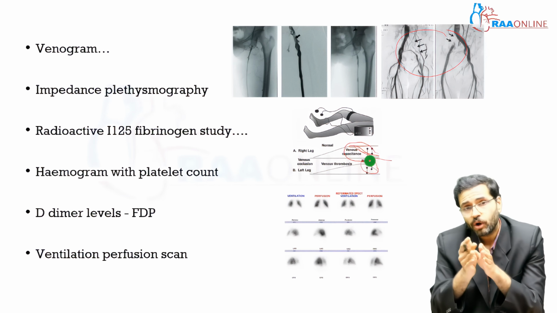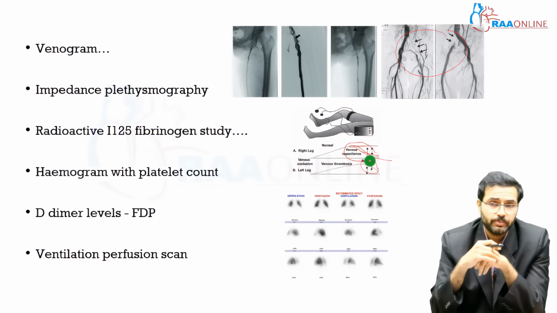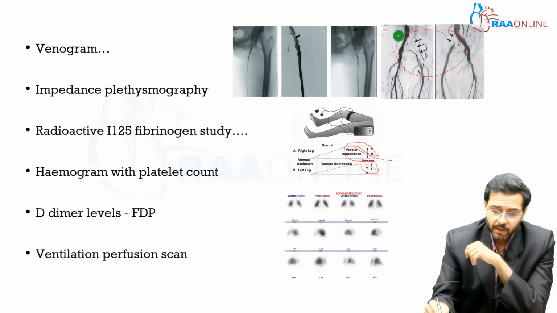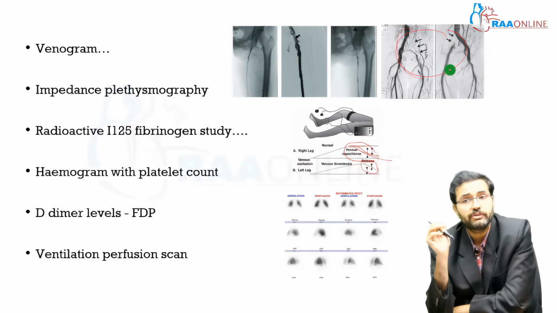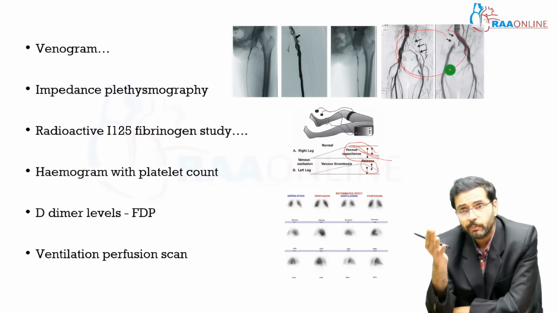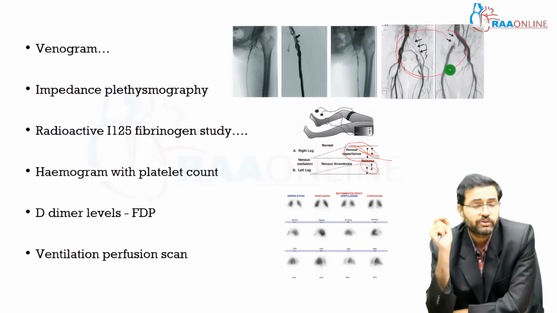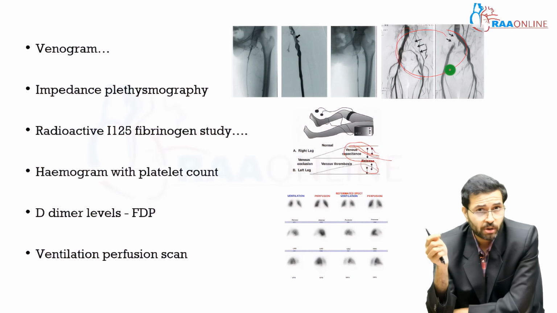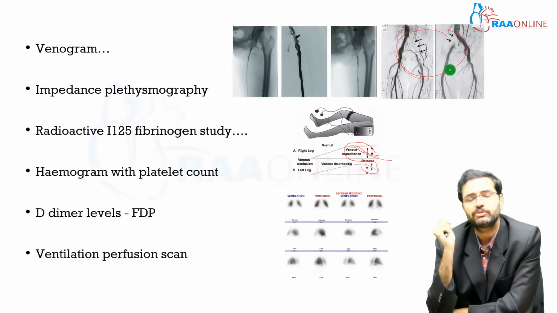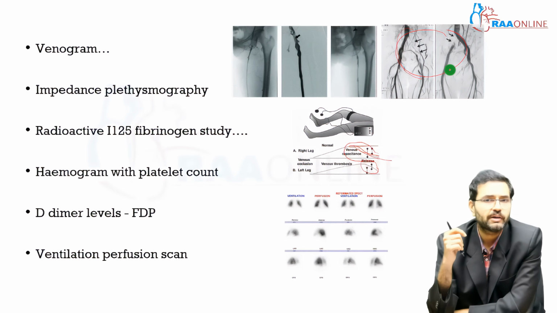So we have now gone forward towards a CT venography or an MR venography. This here is an MR venography, which is denoting the presence of a thrombus involving the left common iliac and external iliac vein. We find that an MR venography is extremely sensitive and specific in identifying the presence of venous thrombi, not only to detect the venous thrombi but also to identify the extent of the venous thrombi. And also it's non-invasive. There is no radiation in an MR venography.